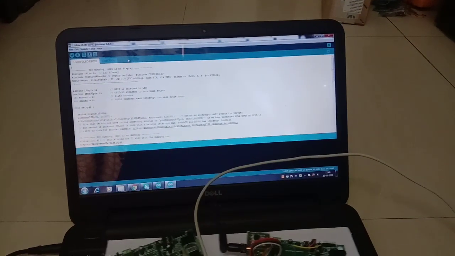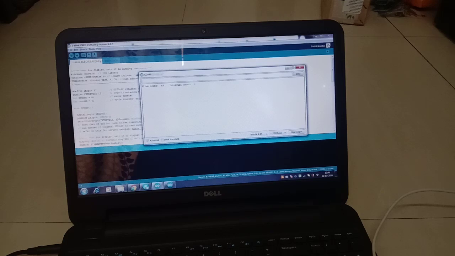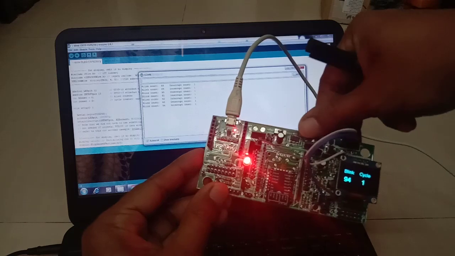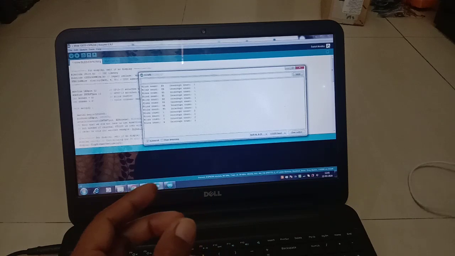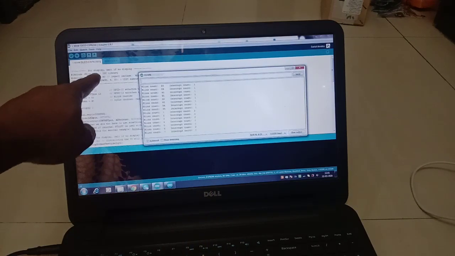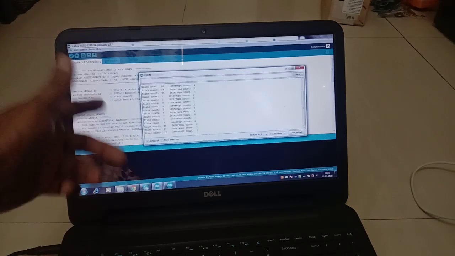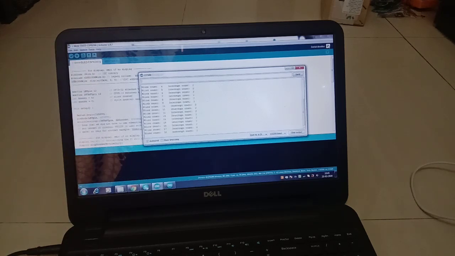If I go to this and switch on the serial monitor, you see that the same thing is being printed there, and when I press this reset, it also resets there. The display part of this code is very well documented. So if you don't have a display and you want to do only serial display on the serial monitor, you remove this display part, comment it out, and it will work as it is. These codes will be in the link, so I'm not discussing much about them.